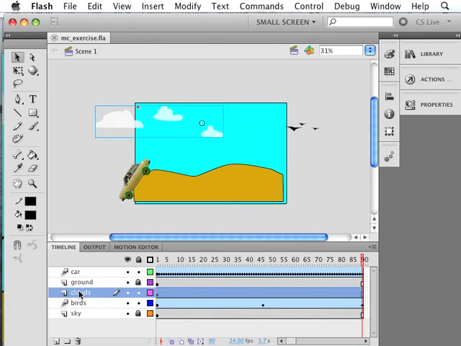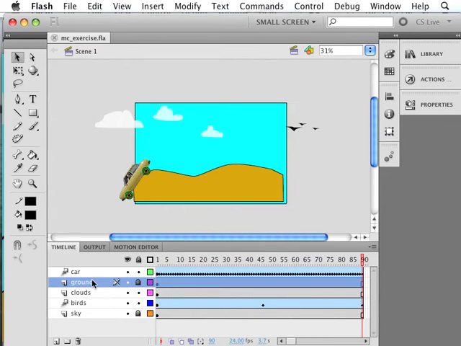Let me go up to my clouds layer, which are 3 translucent clouds that I've drawn, and they simply animate between 2 keyframes to move across the sky. Then I've got the ground, which I'll unlock here, and that's simply a raw vector shape that I drew. But I also copied the curve of the top of that hill, if you will, to establish the motion path for my car that runs across it. If I move my playhead here, you'll see the car follows that line.